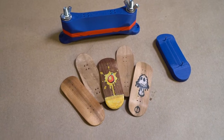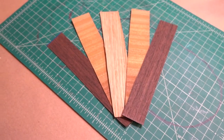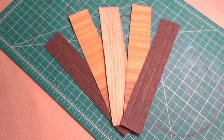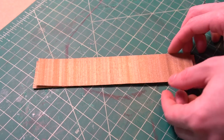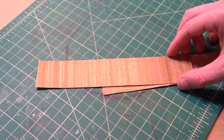Okay, so to start, let's talk materials. Good fingerboard decks, like their full-size counterparts, are made from layers of hardwood veneer. We call these individual sheets of veneer plies, and a standard layup is 5 plies. 3 layers have the grain oriented in the long direction, we call those long grain. And 2 layers with the grain oriented in the short direction, which we call cross grain.